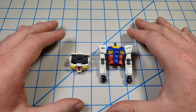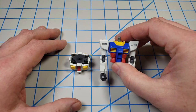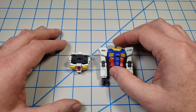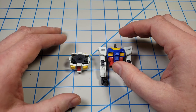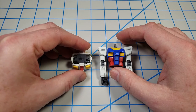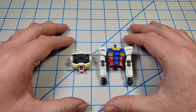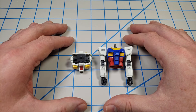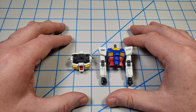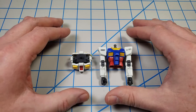There's nothing that says you have to do panel lining. If you just think you like the model like it is — it's decaled, it's glossed up — you could call it finished. But if you want to go a little further, those panel lining steps will help the details show up, will help the shapes of the model be clearer, and it'll give a really cool appearance so that all of the work you've put into it will be apparent to the viewer.